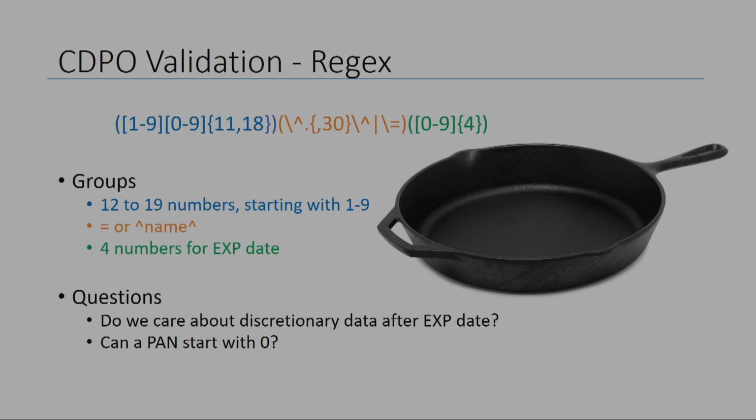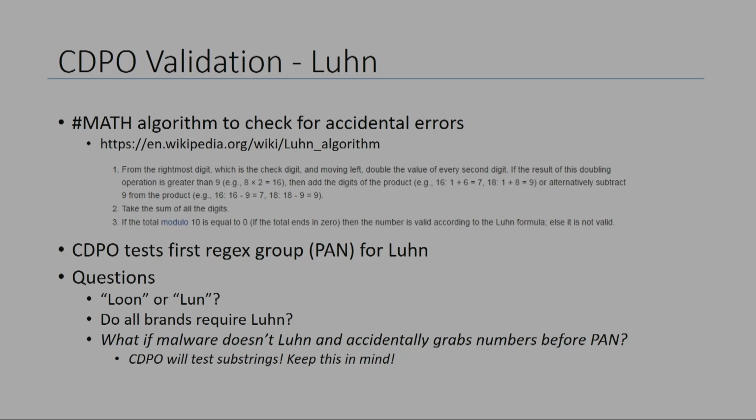You may notice that the security code and the discretionary data is missing. I don't really care about that. It doesn't help us track down how many cards were stolen. But PCI reports do want to know if that data was there. So you may want to do a manual verification to say, yes, it is there, or no, it's not there. But in order to keep track of how many numbers were needed, we don't need that information, so we don't include it. So how do we do the Luhn algorithm?